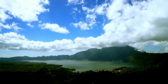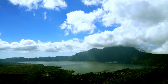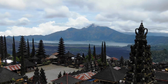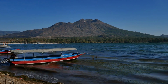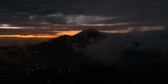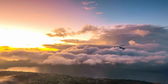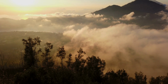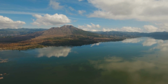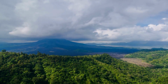This wholly active volcano is located in the Kintamani district in Bali's Central Highlands, about an hour's drive from Ubud. The hike is reasonably straightforward and normally takes 2 to 3 hours along well-marked routes. A picnic breakfast cooked under the steam from the active volcano is usually included on guided treks. The views from the Batur caldera, the surrounding mountain range, and gorgeous Lake Batur, the island's main supply of irrigation water, are stunning on a clear day.